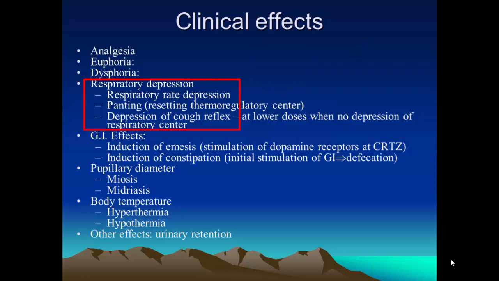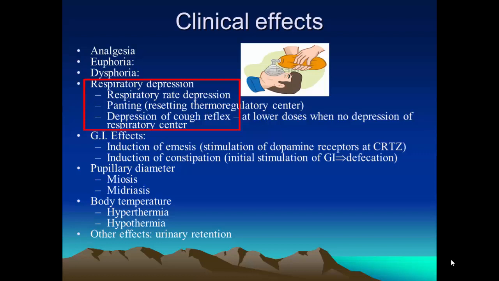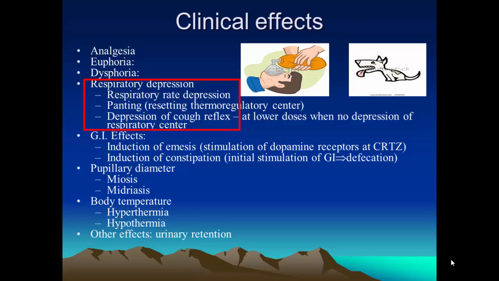Now, the adverse effect which is feared the most is the respiratory depression. But this is really a misconception in animals, because it's basically humans that are notoriously sensitive to this effect. What happens in dogs, which would be more common, is panting because of the resetting of the thermoregulatory center.